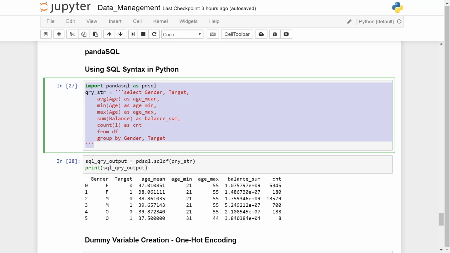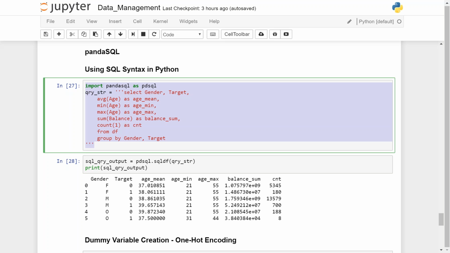Probably at that point of time I might have done something wrong, but in that entire project, in multiple places we have tried out and we found that aggregation is much better and faster compared to running SQL syntax using the Pandas SQL library.